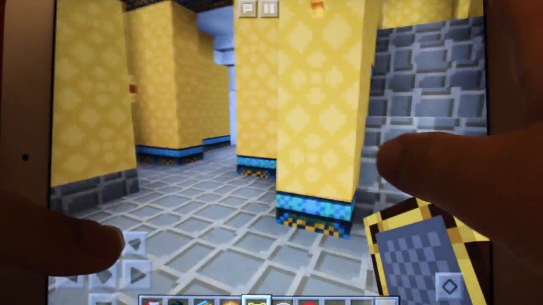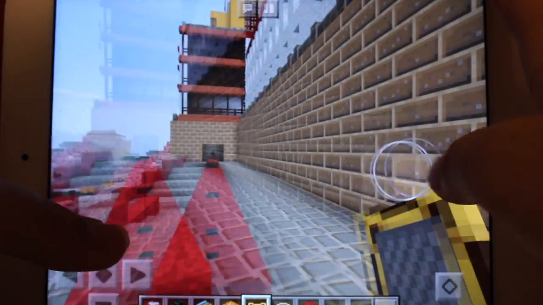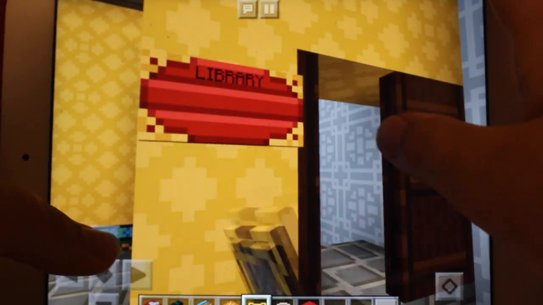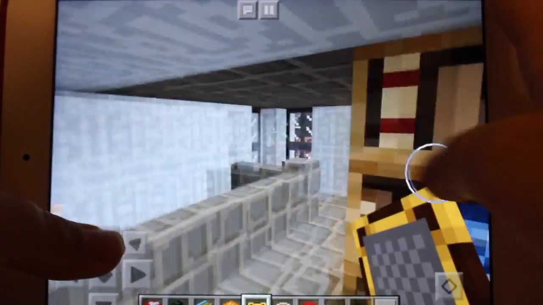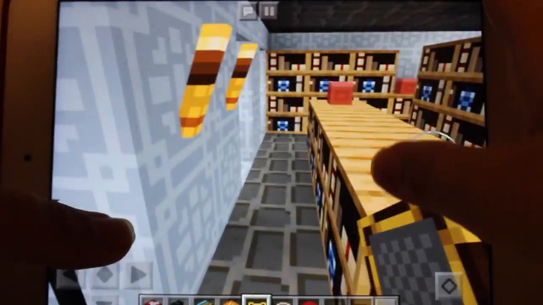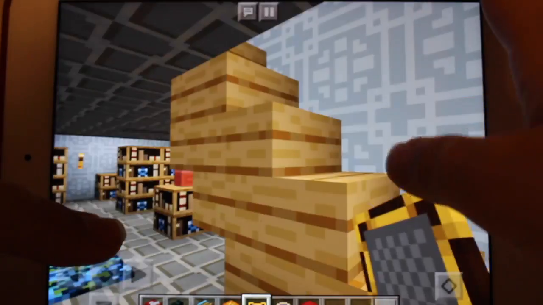So then we have all of this area over here. We have a wall right there. And then in here we have, oh no, why did I place that? We have a library. So there's books up here. And then there's books down here. And it just has the three levels of library right there. So then let's go back up.